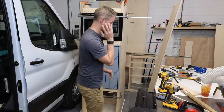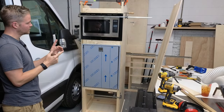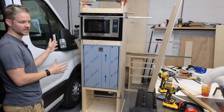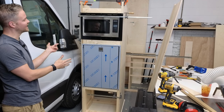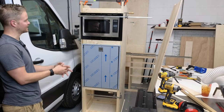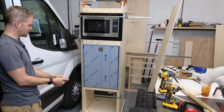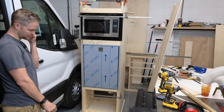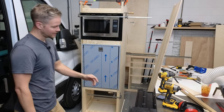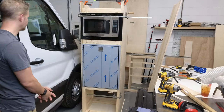A bunch of things have changed in my mind as far as how I'm going to tackle this, because this has to be fully disassembled, painted, and then reassembled in the van. Even if it has nothing in it, you can't take this and put it in the van because it won't fit. It has to be built in place. So that's another thing I wanted to cover, how this is going to be disassembled. It won't be in this video, but this is just me going through my thought process. Also, if you guys have any questions, definitely put those in the chat. I've got my phone beside me.